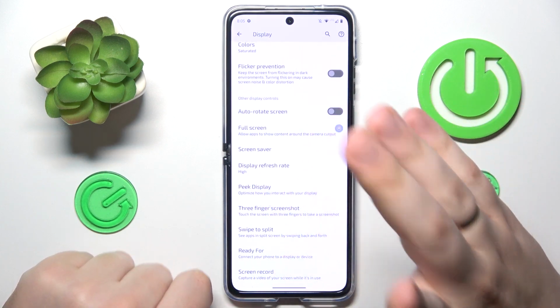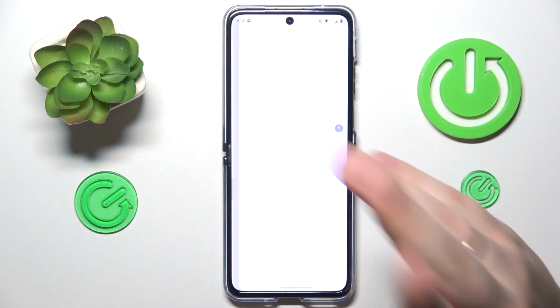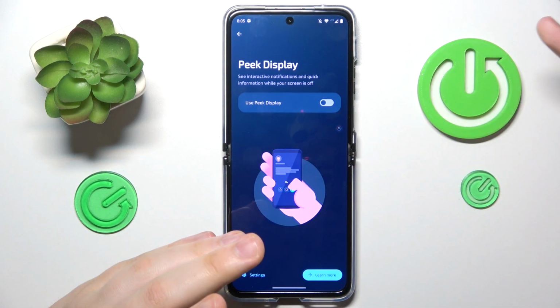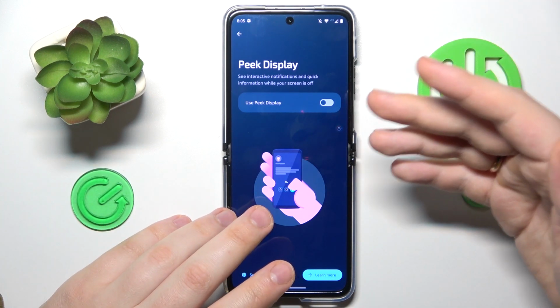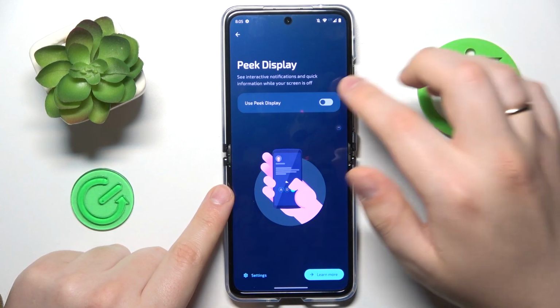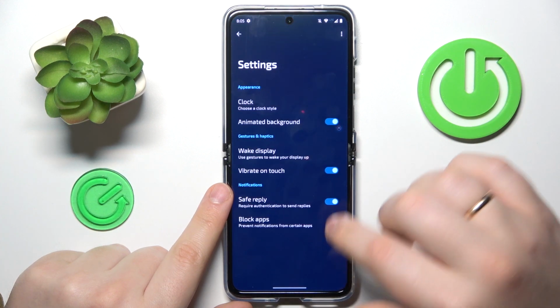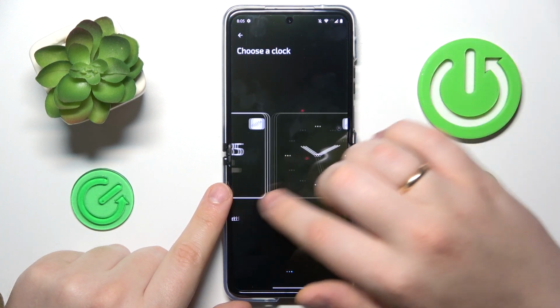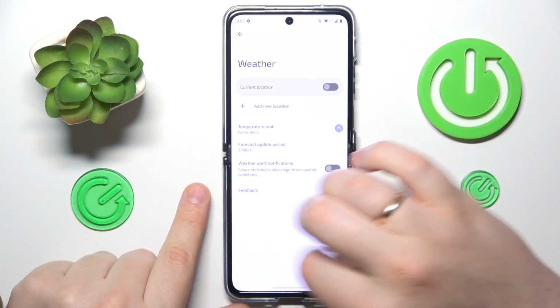The next option, as I've already promised, is also at the display category. That is the peak display, or it is more widely known as always on display. For some reason, Motorola always refers to their AODs as peak displays, but that's whatever. So anyway, turn this toggle on to enable it. Then you can go into its settings and personalize its clock style. For example, I'll go with this one.